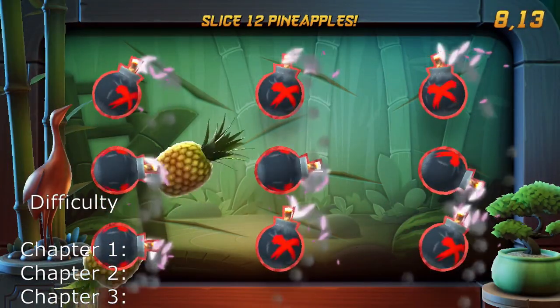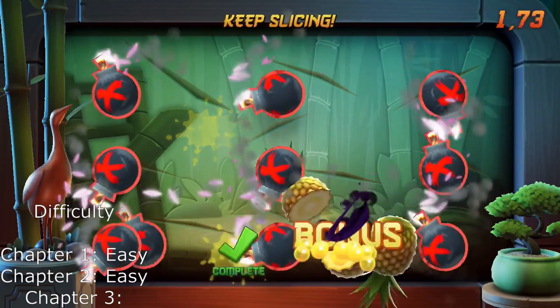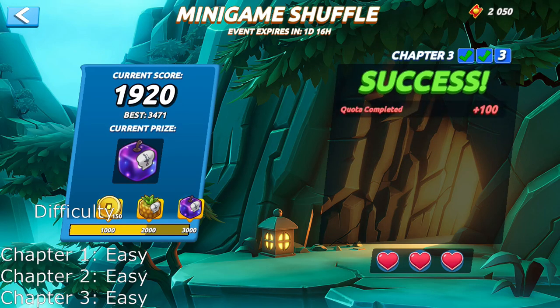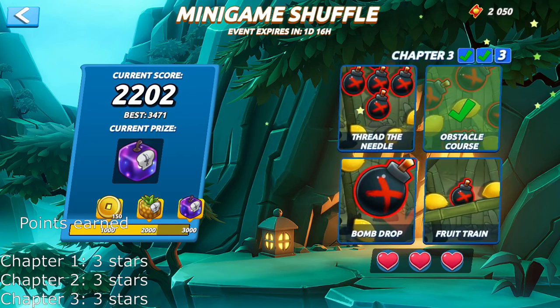Obstacle Course Chapter 1 and 2 are easy to clear. In Chapter 3, the fruits come fast and there are bombs among fruits, but there is a way to easily clear it. In Chapter 3, the pattern will be the same every time. Just memorize it and you will have no problem clearing it. You will get more than 250 points for any difficulty.